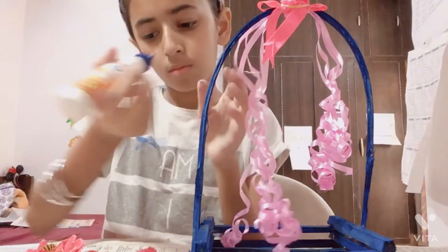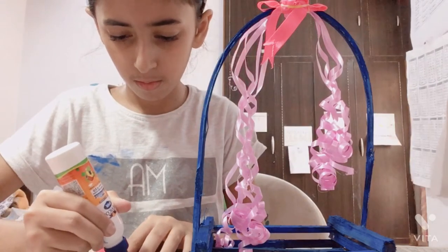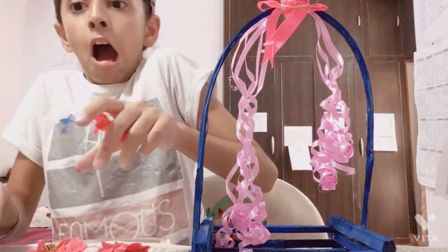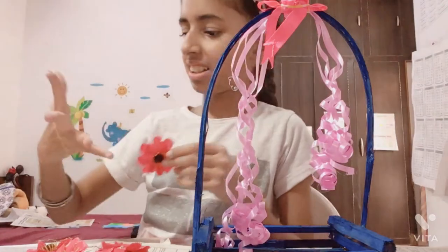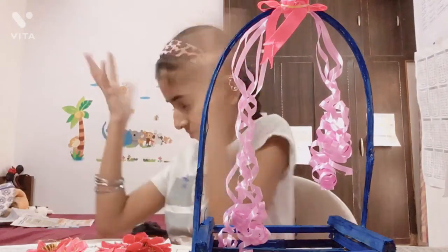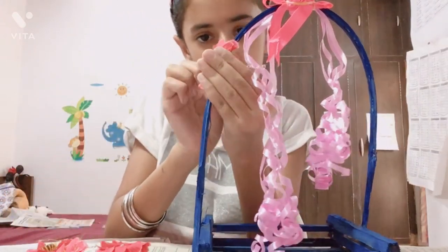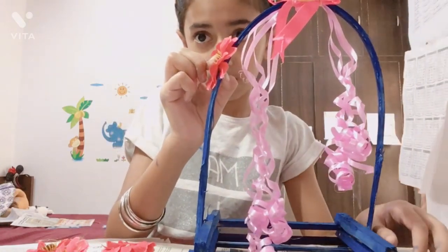First, I'll bring my glue and just put the glue on the flowers, not on the wood. I'm just gonna put the glue on the flowers and then I'm just gonna paste it just like that. The flower stuck to me and its glue side, and this thread stuck to me too, and I'm doing maracas. Yes, maracas. So let me just stick the flower. Okay, I'll stop now.